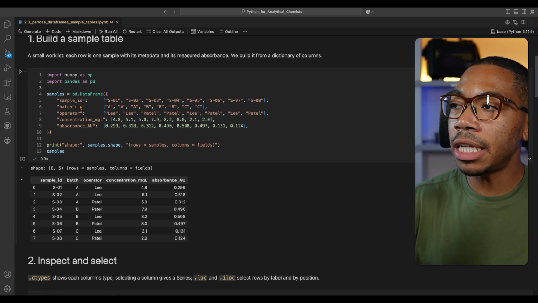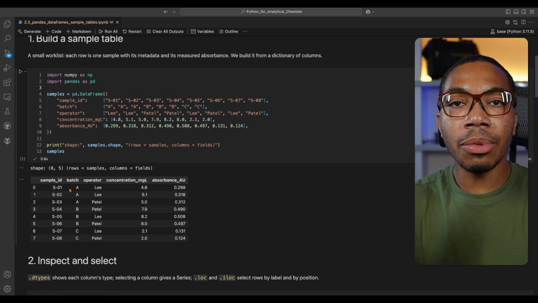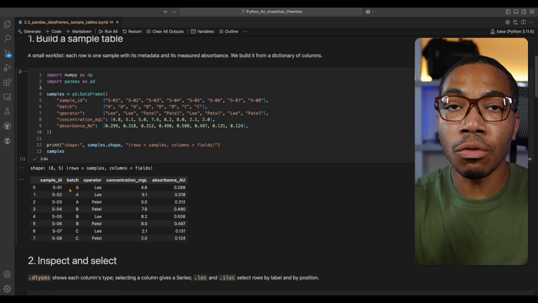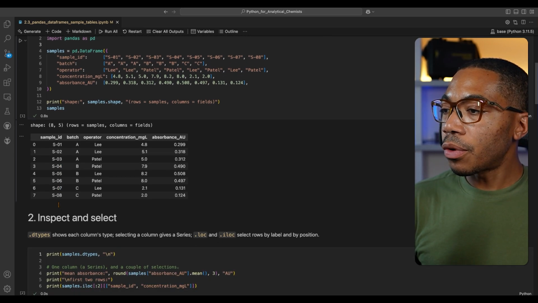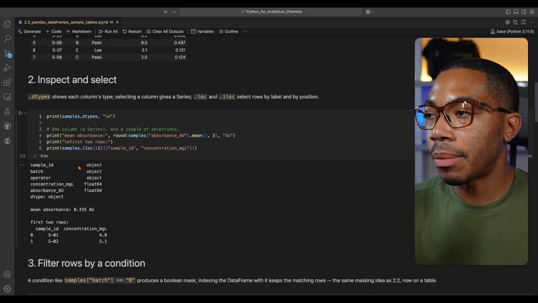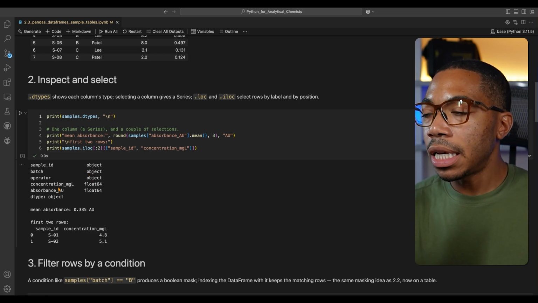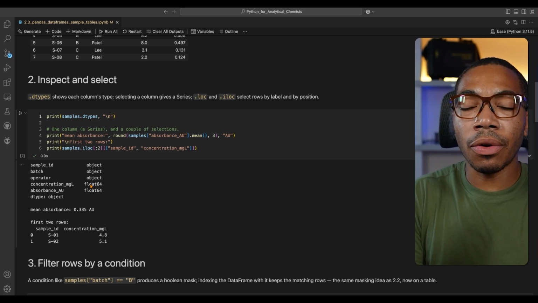And so by demonstration, let's look at this Python notebook where we're going to first create a sample table where we have a sample ID, batch, operator, concentration, and absorbance. And this looks like a typical table you might have. And the ability to explore it and activate it, do more with it, is going to be easily enabled using Python. For instance, we can use dtypes to inspect it, and so we can see that we have our sample ID as an object data type, the batch and operator also as object, and then the concentration would be float, which is a floating point number. So we can do numerical analyses.